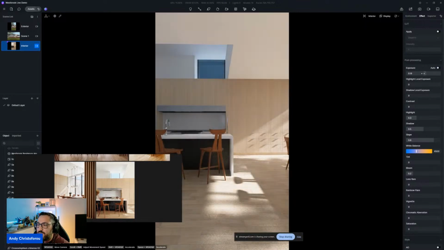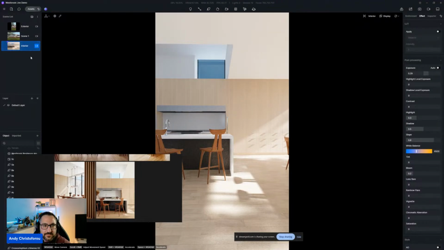So it was kind of giving me the wrong information of how bright my image is. So I can increase that a little bit just to get some more warmth in there. So those are the general settings I do there.